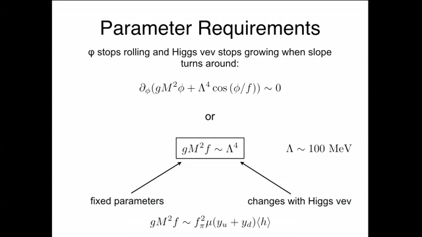Okay? So if you look at this relation, it's pretty interesting. g, m squared, and f, these are fixed parameters in the Lagrangian. They always exist, right? They're not changing in time. What's happening is that as the field phi rolls, the barriers keep increasing. This parameter lambda is something that changes with the Higgs VEV. So once the Higgs VEV acquires the right value, the barrier is big enough to prevent the field from actually rolling. Okay, that's the central idea.